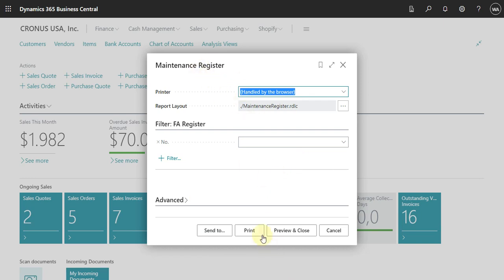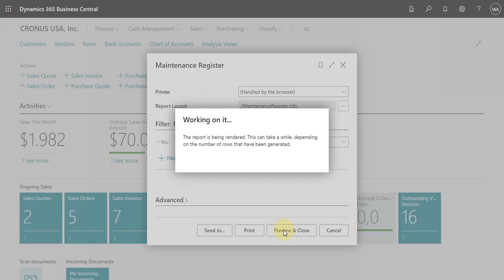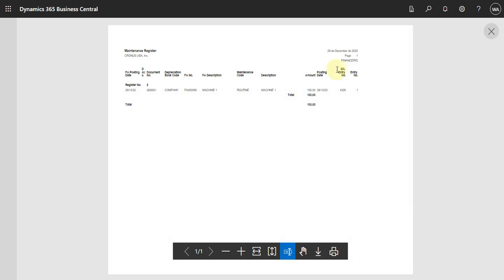So we have this report. Let's preview this. Let's wait a little bit to run the report. And then what you can see is all the data related to this maintenance: the document, what was the fixed asset, what kind of maintenance, and what was the value. Okay.